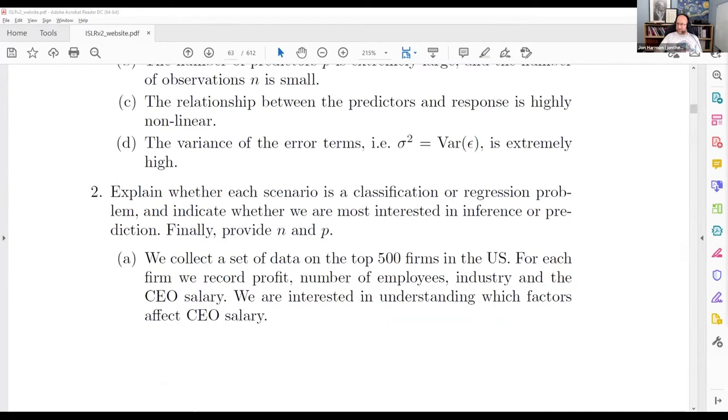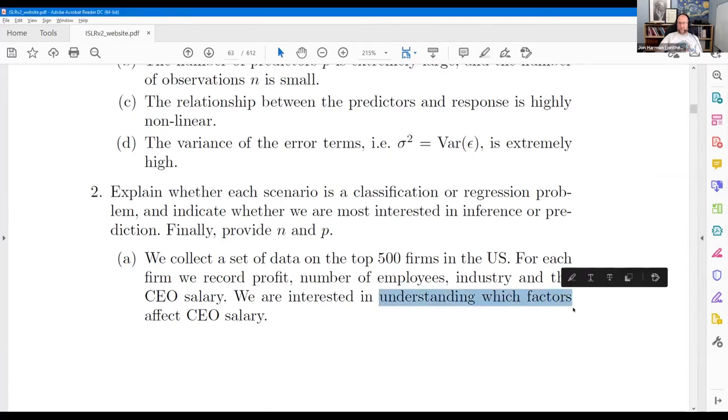And I think this is a good place for us to talk about Ryan's question, because they talk about whether, in each scenario, we're interested in inference or prediction. Exactly on what he was saying, in this chapter they often imply that it's one or the other. You care about figuring out what the CEO salary is, or understanding the factors. And often it's both. You want to know what factors affect it so that you can change those to make a better prediction. But here they say we want to understand the factors, and so I take that as a sign that what we really care about is inference. We want to know what affects it, not necessarily what the number will be. Does that resonate? Yes, I think that's right.